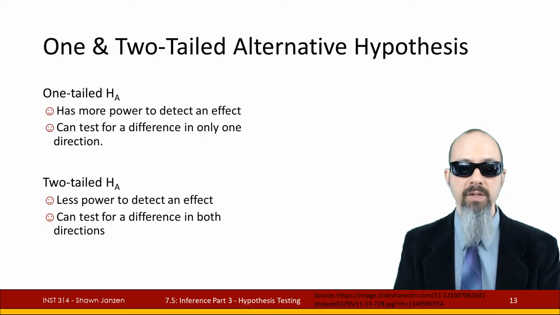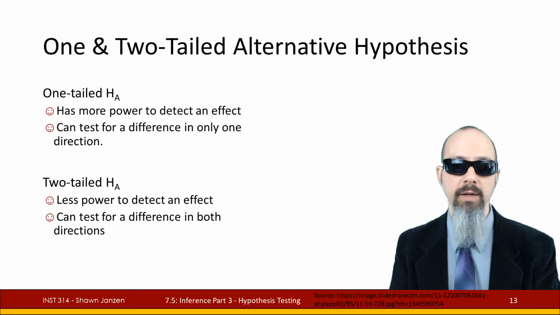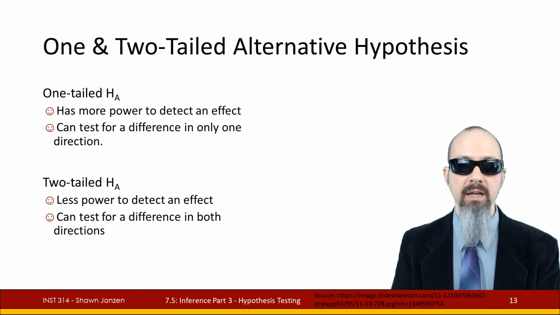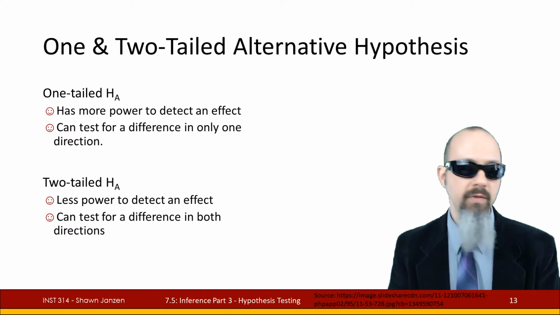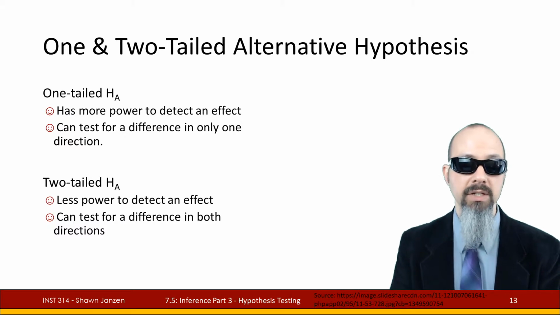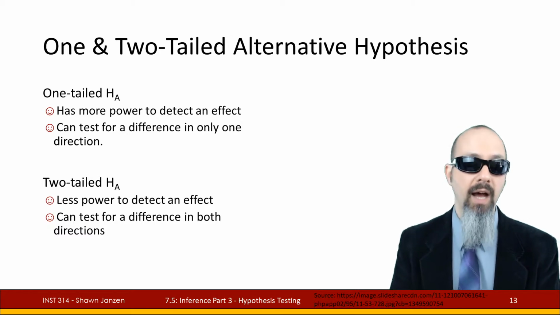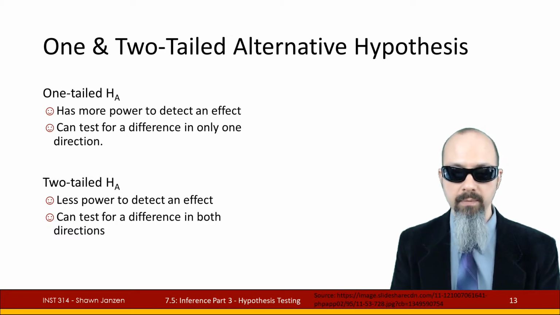Think of if you had to watch one thing, like one TV screen, and then I give you two different TV screens, not next to each other, and I said, watch them both. You're going to have to keep moving your head back and forth, and you're going to split your attention and your resources. So it's less powerful to see what's going on, but the advantage is you can test for a direction on either side. So they both have trade-offs.